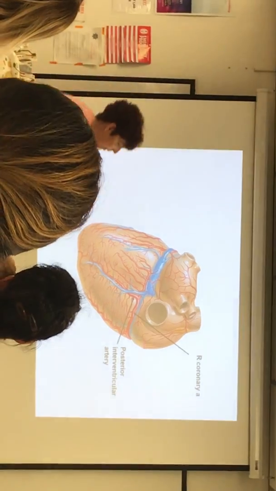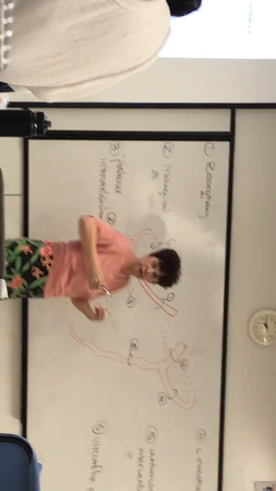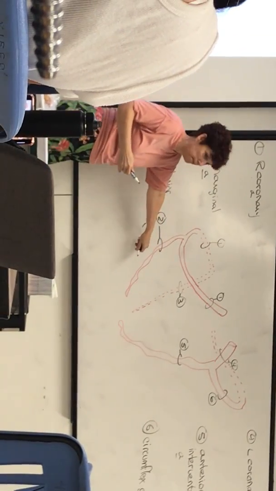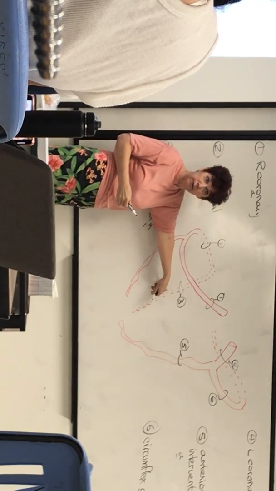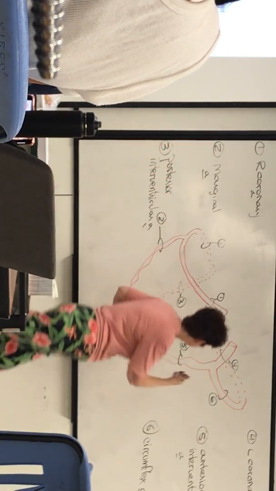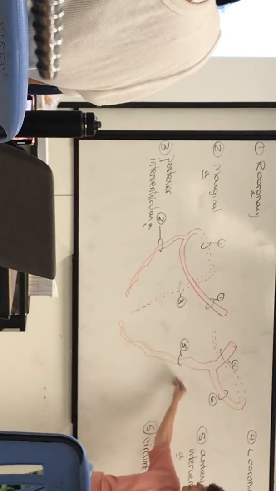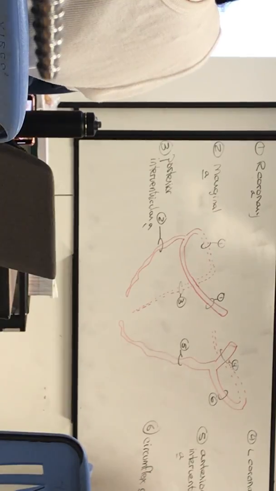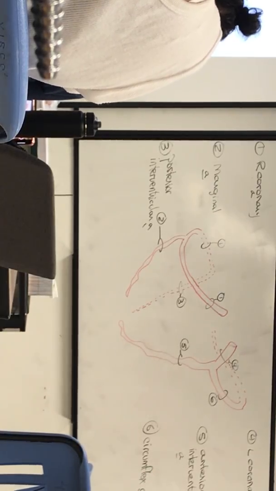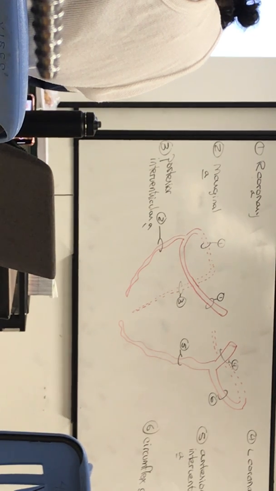So, a right coronary artery, a left coronary artery between the atria and ventricles, with giving branches the marginal artery and the posterior interventricular coming off the right coronary artery, and the left coronary artery forming the anterior interventricular and circumflex. Okay? Then we have three veins that travel with blood flowing in the opposite direction with these arteries.